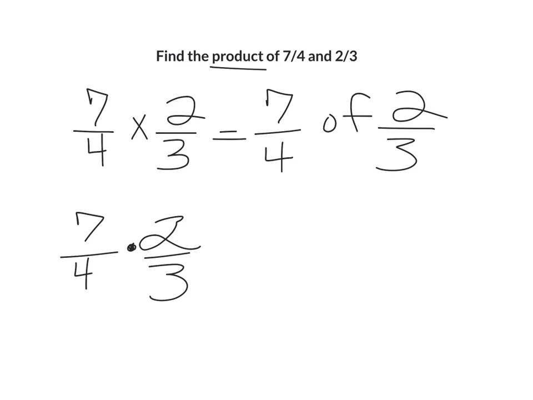And one thing we can remember is that we have this improper fraction here. While normally when we multiply fractions, we end up getting a smaller piece because it's saying what's one part of this part or what's two parts of this part, when we multiply by improper fractions, since we're multiplying by something that's larger than a whole, we could potentially end up with a larger piece. So let's try it out.